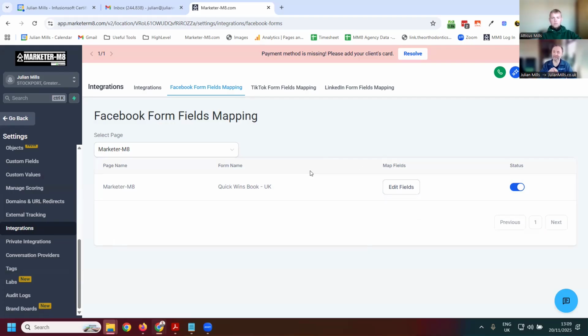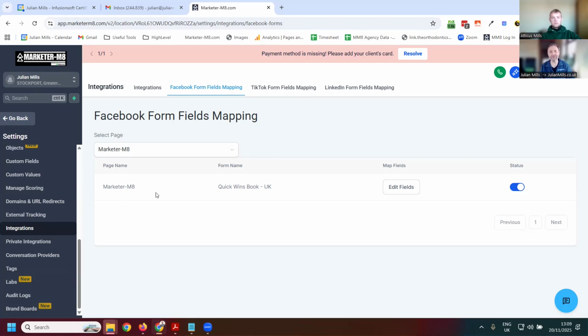When we looked at the Facebook ads here, I was able to create a form in Facebook. So I can create it from here, or I can create it in the Meta Business Suite. It works either way. Yeah, I allocate it to that particular ad group. So that's when the ad is served, that is the form they're going to fill in.